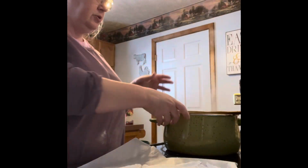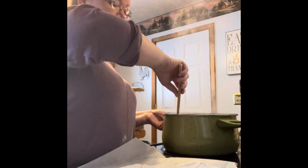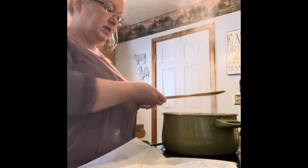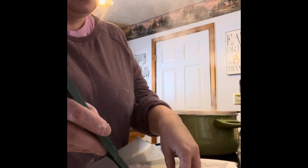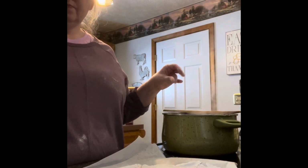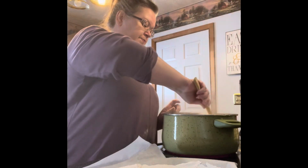When it starts to boil up too high, just turn it down. You want to always stir this pot over here, because your dumplings will stick and they will scorch and burn, and you don't want that. So it's kind of like you've got to keep 2 things going at once. This is where, if you have somebody who wants to be a helper in the kitchen, let them stir or scoop, whichever. Let one do one and one do the other. Stir.